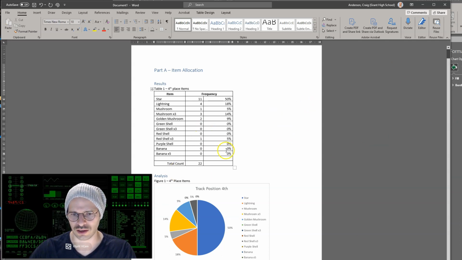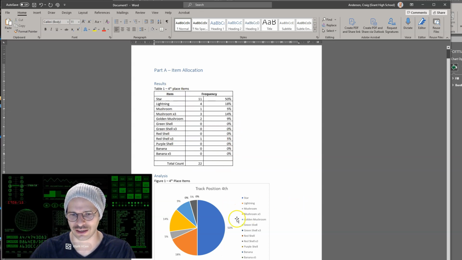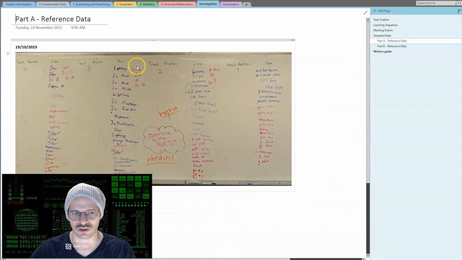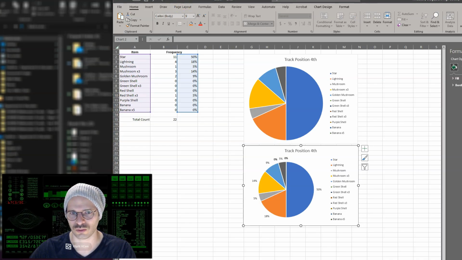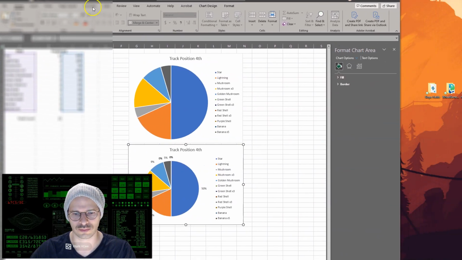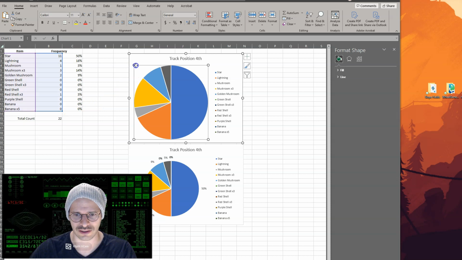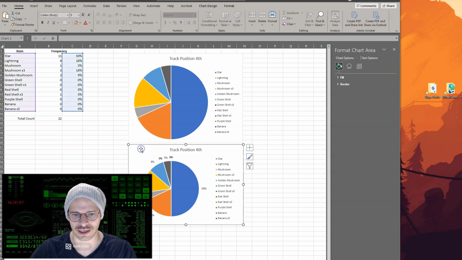What we've done is create our table of the 4th place data and paste it into our document, and we've been able to create a figure which we can use in our investigations to discuss what's happening with the information. So in summary, what we set out to do in this video was analyze the data for part A of our investigation. The way in which this was done was we used Excel to input the data into. We then generated a pie chart based on the frequencies, after which we improved upon this pie chart by creating a pie chart based on the percentages.